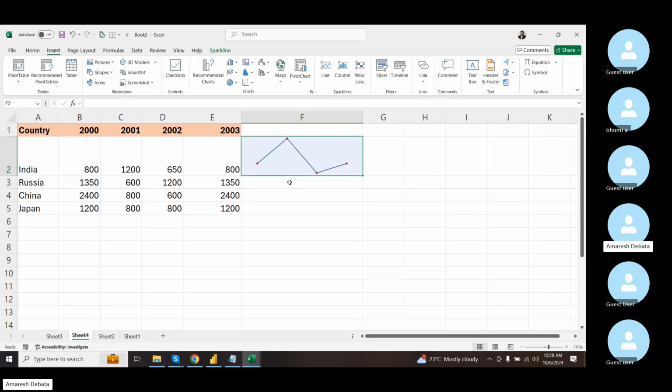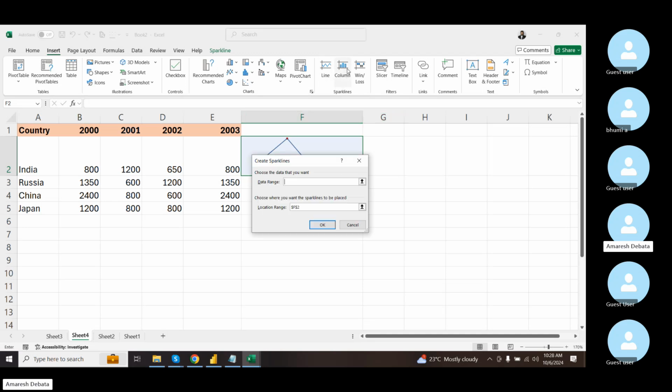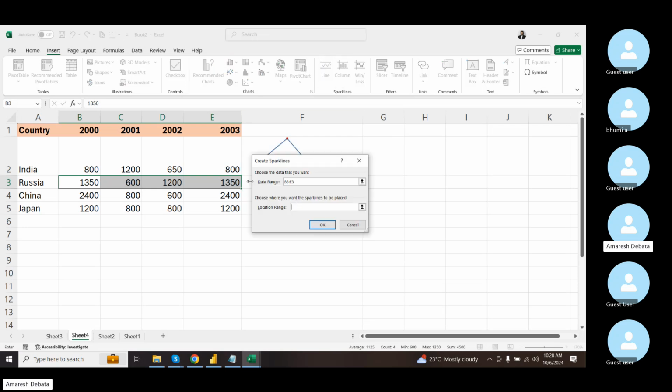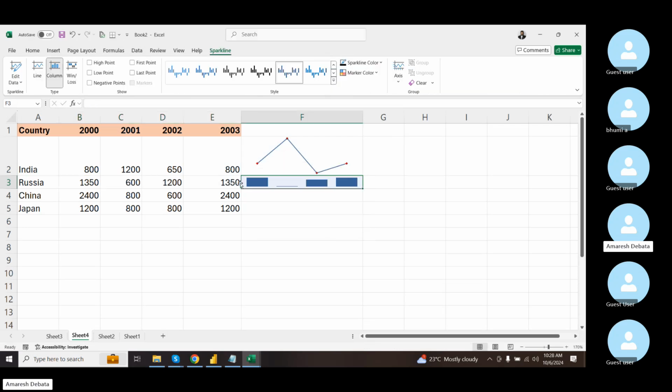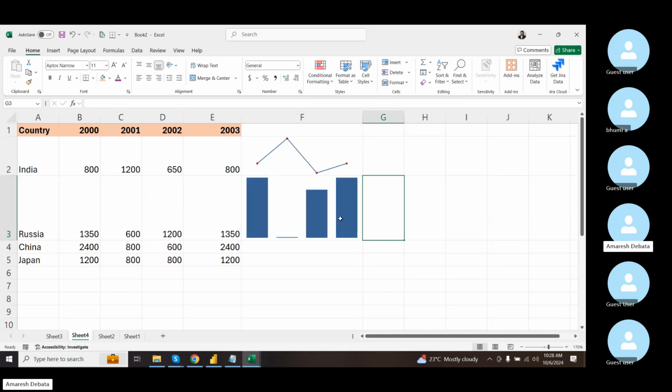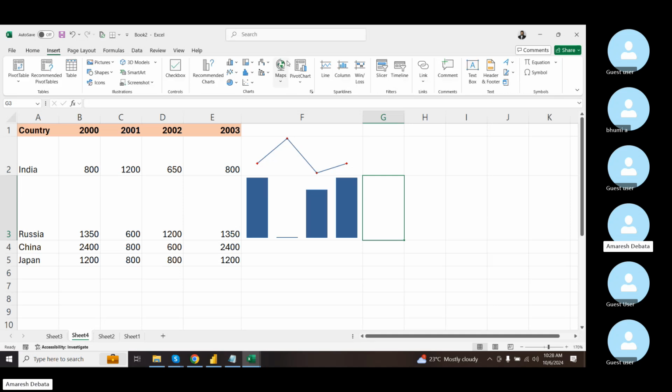So here what generally happens, let's say I go for the same thing here also, you can drag it, so it will apply to the others also. Okay. So you have different line charts, column charts. Let's say I go for column. If I go for column, it will give a column chart. The location is this one, I select it. Now you can see this is your column chart, so it gives you some kind of column bars. Okay, so these are the things you have in sparklines.